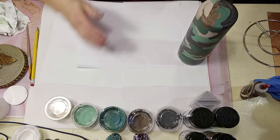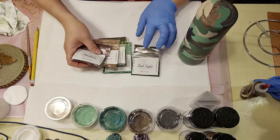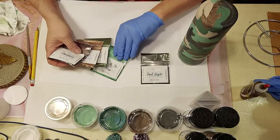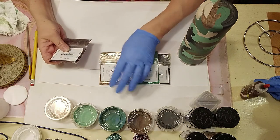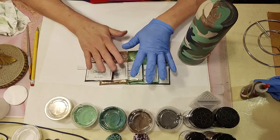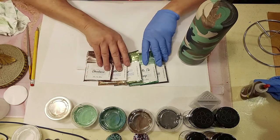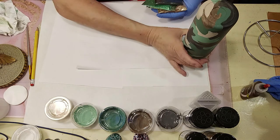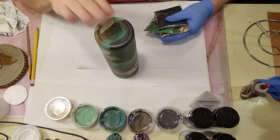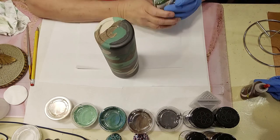Let me move these out of the way. We're going to come back and use our camouflage glitter kit that has Dark Knight, Show Me the Money, Oscar, Sandlot, and Chewbacca. We're going to use these 5 glitters, and they're ultra-fine glitters from the Frazzle Flamingo. We're going to use this kit and glitter this entire cup. And I used Mod Podge mixed with E6000 for my glitter.